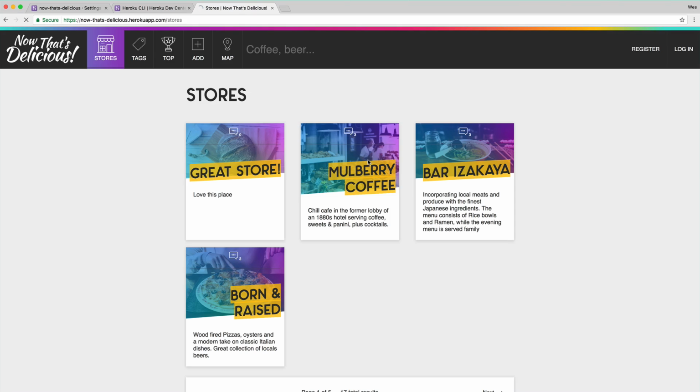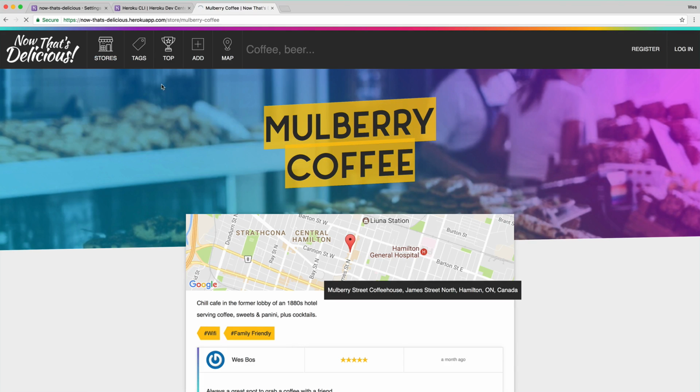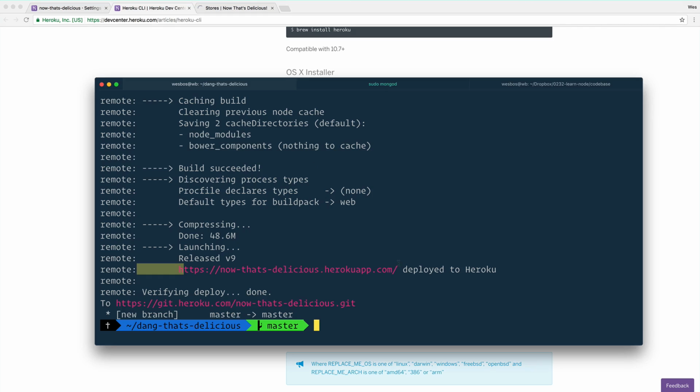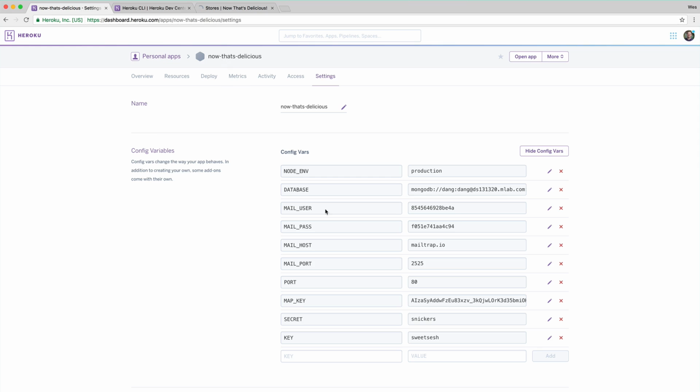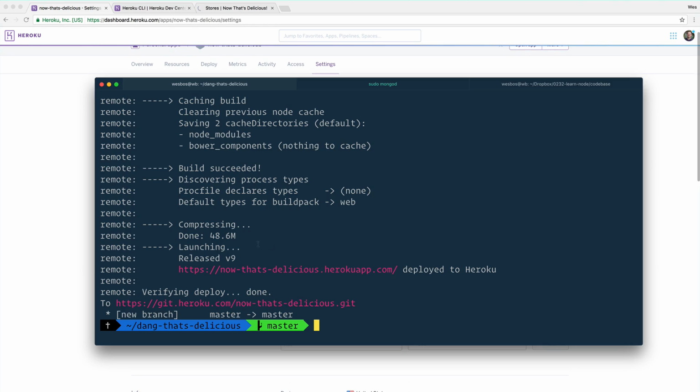So we've got our stores here. You'll be able to click through to everything, log in, no problem, with all that up and running. So that's two of these really simple hosting options. Now let's look at how we can actually do it with DigitalOcean, where you've got to build your own server and get a little bit more dirty while you're doing it.